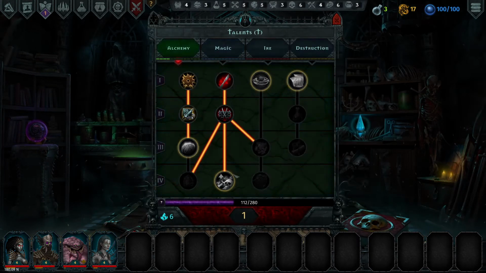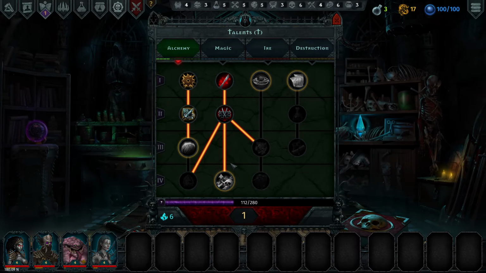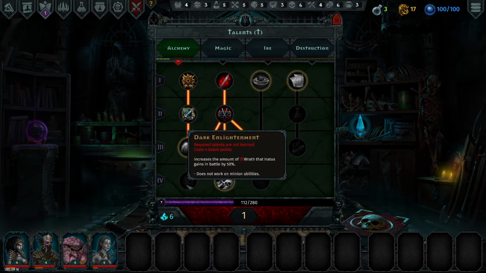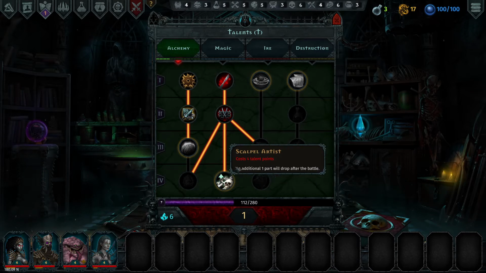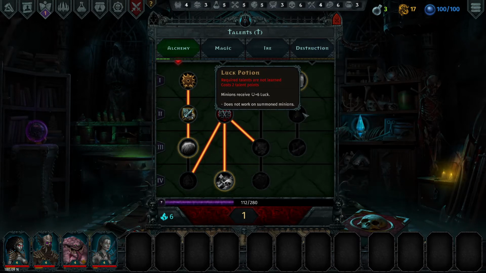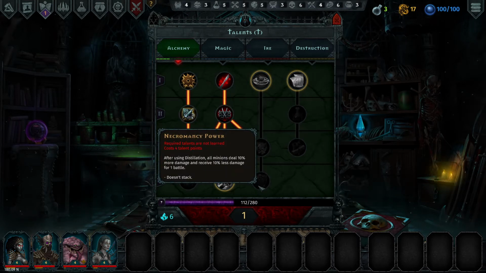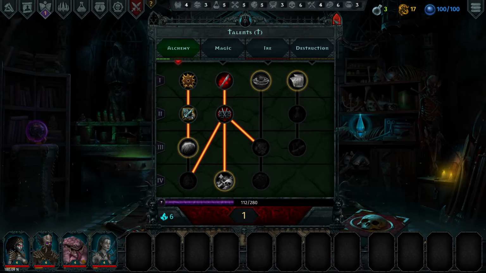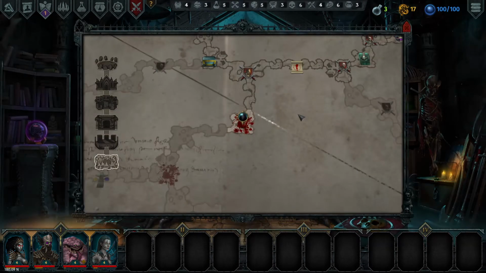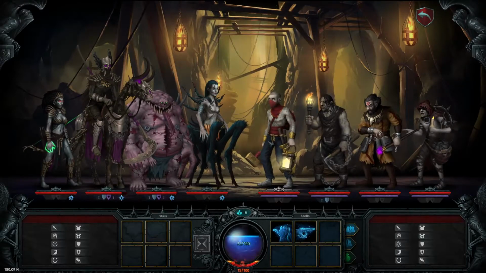What are we doing with our talent? Are we still saving up for another 3 talent points just to get additional parts? I say just as if we can't use the parts to make potions and stuff, so I guess we are saving up even more parts to try and get gray matter and try to get scalpel artist. Anything we want out of these? No, these are just like calcination and stuff like that, so probably not. For one battle after using it, I think we're just gonna hold on to it. Nothing else at the end of, right before the ending for the boss, we can throw something onto there.